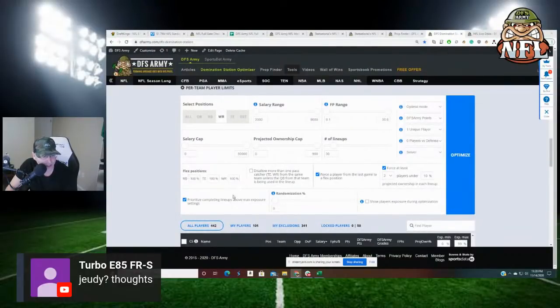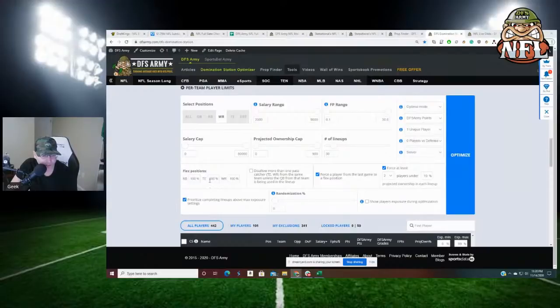This window right here, you can basically decide how much of each position group to allow in the flex. I'm going to zero out tight end. I don't use tight ends, and I'm only going to use 30% running back in the flex. So my mass multi-entry is going to basically be loaded up with wide receiver in the flex. A big reason I'm doing this is because most people play running back in the flex, so this makes it more unique. Plus, we've seen time and time again, think about what we do in showdowns.